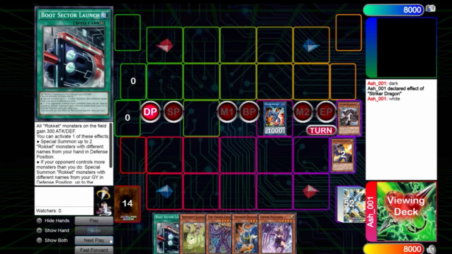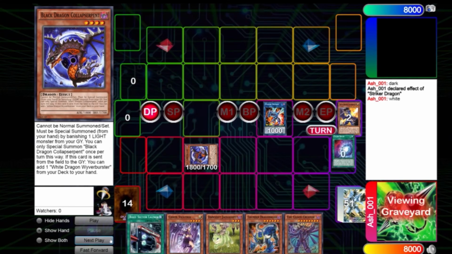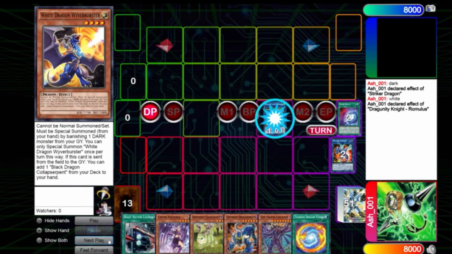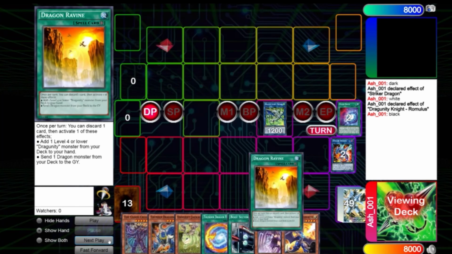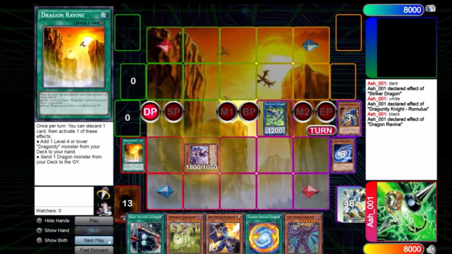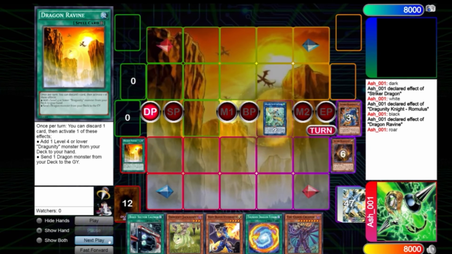You want access to ruler most of the time, but if you don't have access to ruler, you can still improvise. So right now I'm just making my Chaos Dragons, and at this point I actually didn't want to go into Seals. I wanted Romulus because I just wanted a better board at this point, and Dragon Ravine is just a great card to get advantage. So now you have next turn set up, and you have potential rank 8 plays as well.